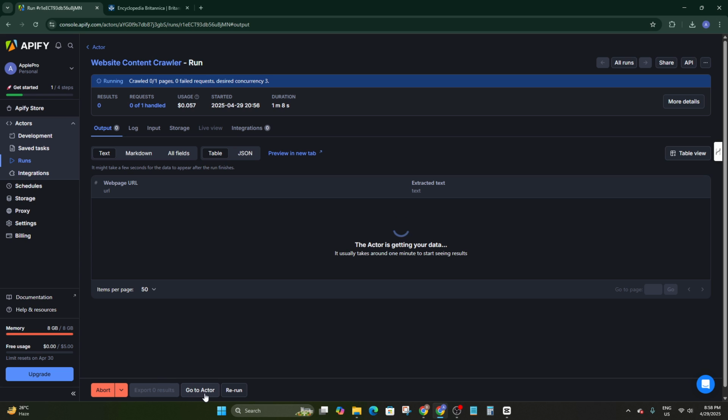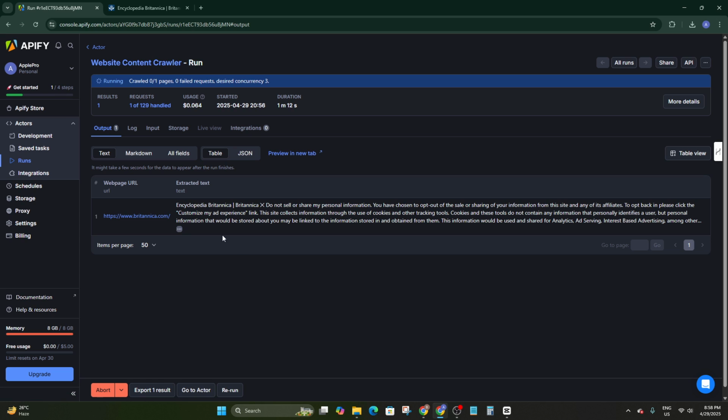So it will immediately cancel that. So actually it has just extracted one page here. I programmed it for the first 5, and I have asked it to ignore the canonical pages.